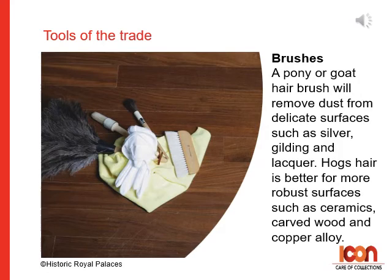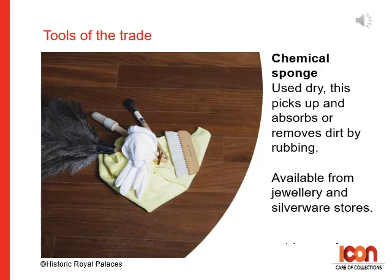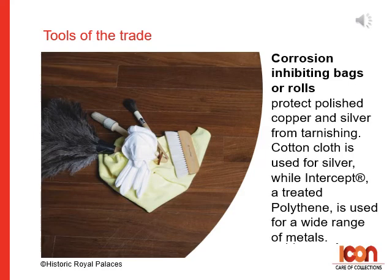Now brushes. A pony or a goat hair brush will remove dust from delicate surfaces such as silver, gilding, and lacquer. Hog's hair is better for more robust surfaces like ceramics, carved wood, and copper alloy. Chemical sponges are used dry, and this picks up and absorbs or removes dirt by rubbing. You can buy these products from jewelry or silverware stores. Corrosion-inhibiting bags or rolls will protect polished copper and silver from tarnishing. Cotton cloth is used for silver, while Intercept, a treated polythene, is used for a wide range of metals.